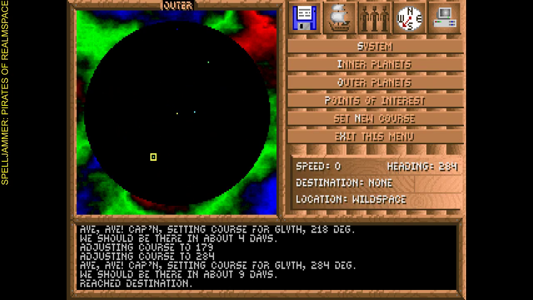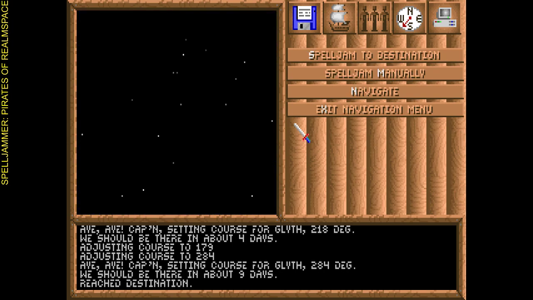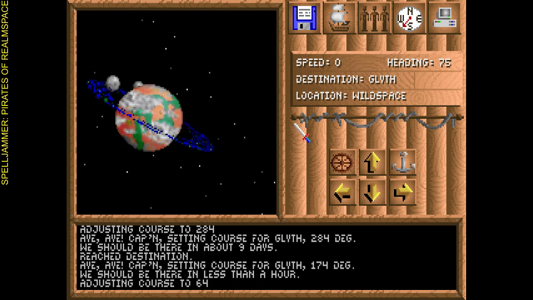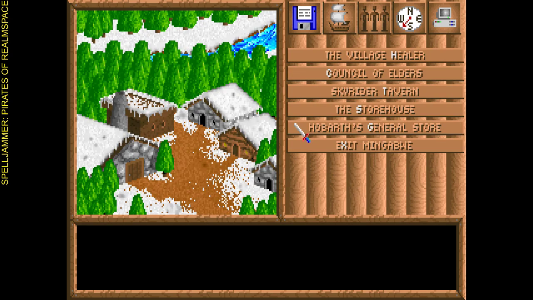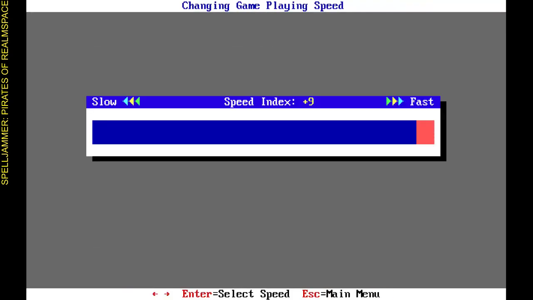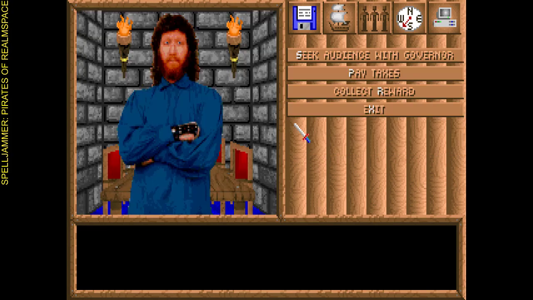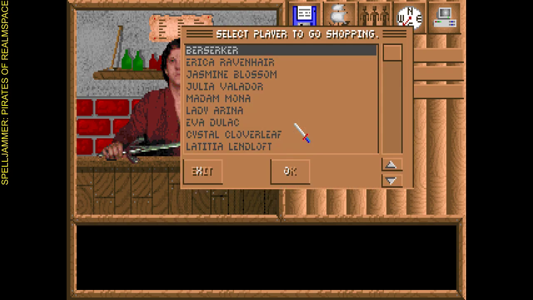Okay. We reached our destination, which is nowhere to be found, so we're going to have to navigate to it again. There we go. Okay. Dock at Mingabwe. 500. We can slow it down again. So we'll go to the Council of Elders, pay our taxes, collect our reward. Easy money. This place doesn't have a shipyard either.